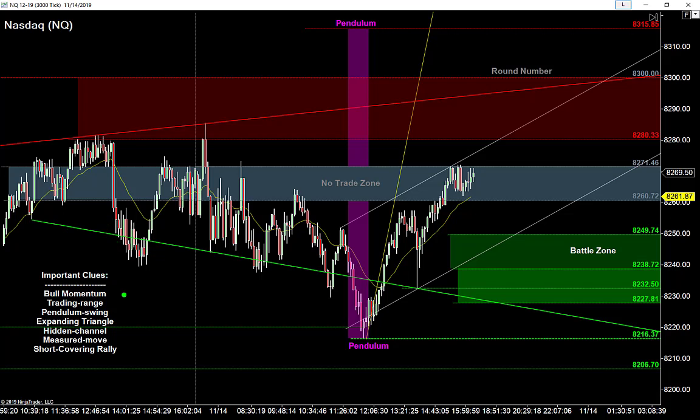What I like to do is wait for it to go lower, wait for it to pull back to the moving average, and see some evidence of bears coming in. At that point, we know we've got the fuel we need to run this thing back into the range, right? So let this thing pull back. Don't be foolish. Don't try to pick the bottom on this. That's a fool's game. Wait for the bears to come in and commit off the moving average.